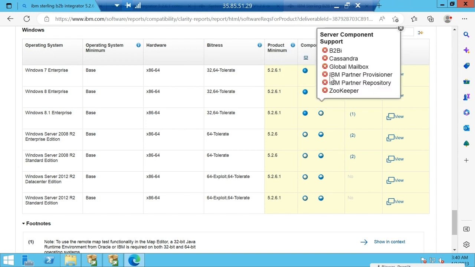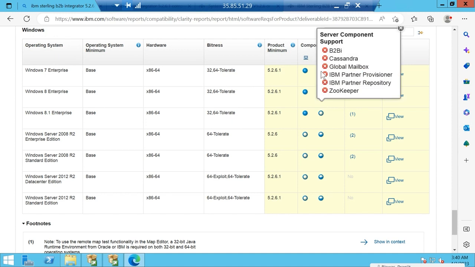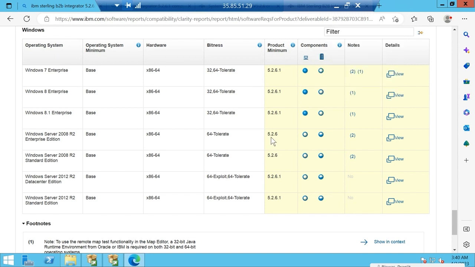But if I go to the next circle, you see from a server side, where you're actually planning to install the B2BI server itself, it doesn't support, including all the other options that you have, right? So you need to ensure that you choose a particular operating system where you have B2BI server support as a component.